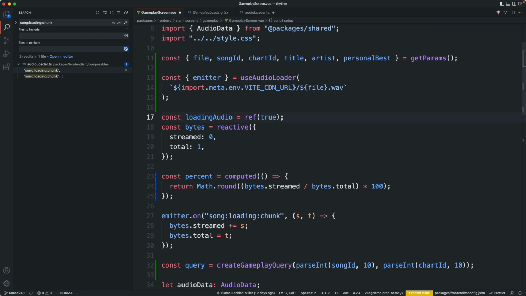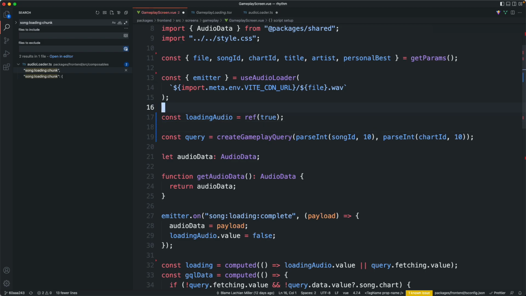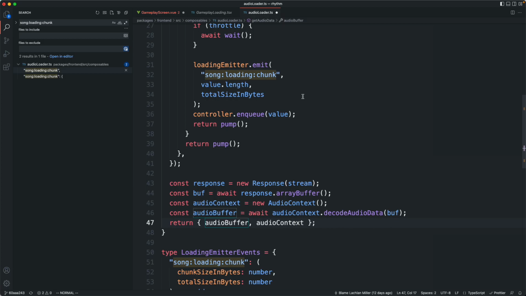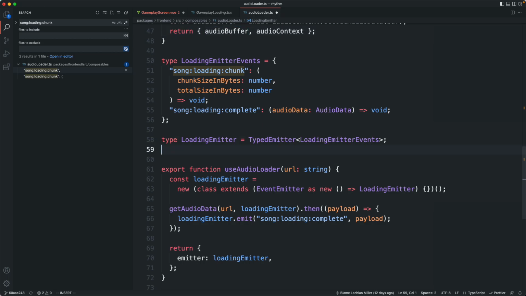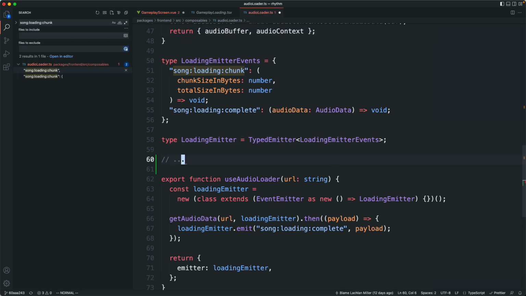Now that we have all of these, let's go ahead and move this data inside of our composable. I'm going to delete all three of those and head over to my composable. The next thing we need to do is figure out where we'd like to put these, and we have a few different options. We could go ahead and make them global up here. This is definitely not ideal because I'd like to be able to simultaneously load multiple song files, and if this is global, they're all going to kind of conflict with each other. Definitely not a good option.